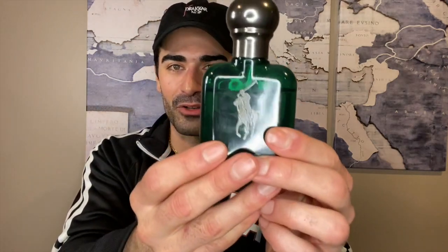To me, it smells like citrus cleaning fluid, Lysol, and Abercrombie and Fitch Fierce. So I don't know what you guys think about it. Some people reach out and they're like, oh my God, it's so good. And to me, it was the biggest letdown. And I got it for pretty cheap. Probably gonna sell the bottle. So if anybody wants it, go to my Mercari page. You can pick it up for cheap because this stuff is terrible.